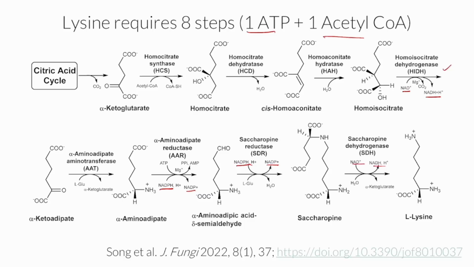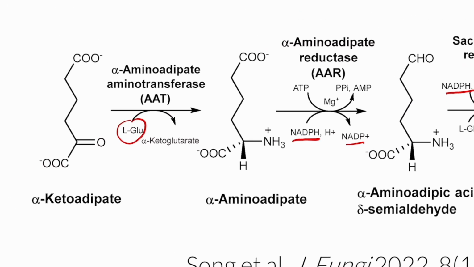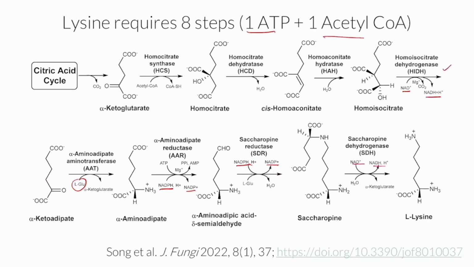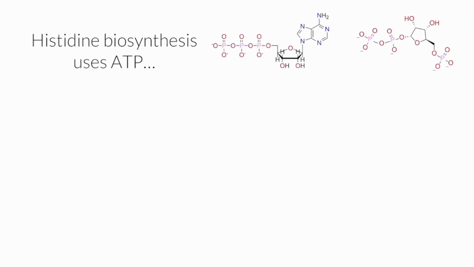There's lots of redox chemistry that's being thrown in here. Zooming in on that, we have transamination reactions happening, right? There's lots of crazy stuff that happens under the hood to make a lysine. And so this maybe makes sense. This is the sort of pathway where we say, well, we get plenty of lysine from our diets. Why would we need to build all the machinery to make it? Okay, last weird pathway, and then I'm going to talk about some general patterns.